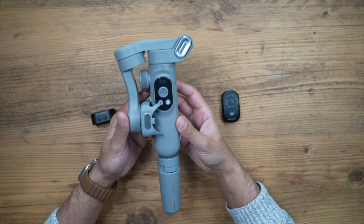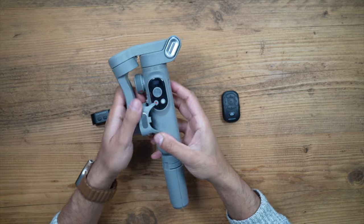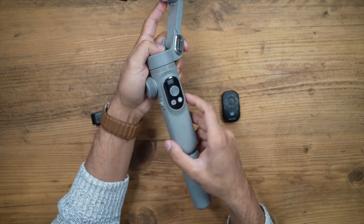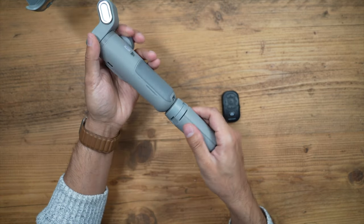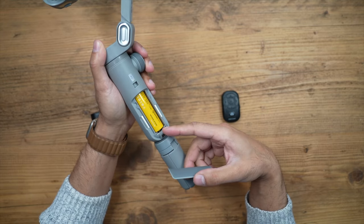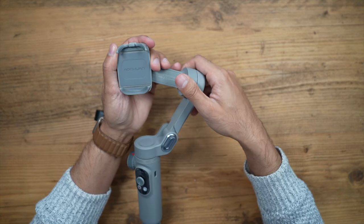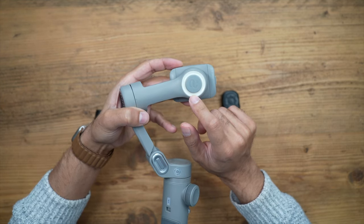For the most part, this has the same design as the Smart X Pro, with a couple of additional features. You have the OLED digital display, joystick, shutter button, power button, a manual focus wheel, zoom control for telephoto and wide angle, a USB-C charging port, and a tripod with a quarter 20-inch thread. It also has a removable magnetic battery plate, and the mounting plate doubles as a wireless charger so you can charge your phone while using the gimbal for extended battery life.